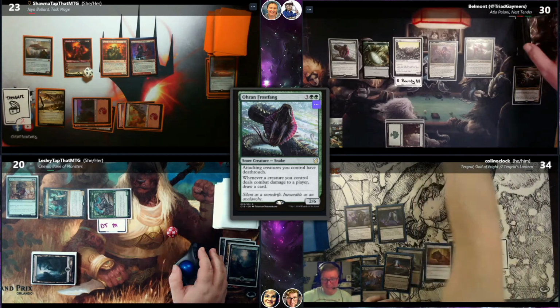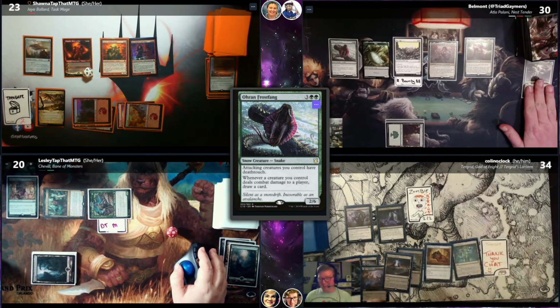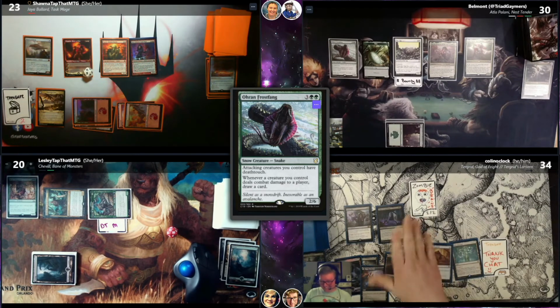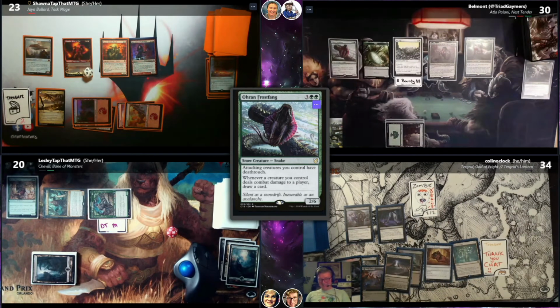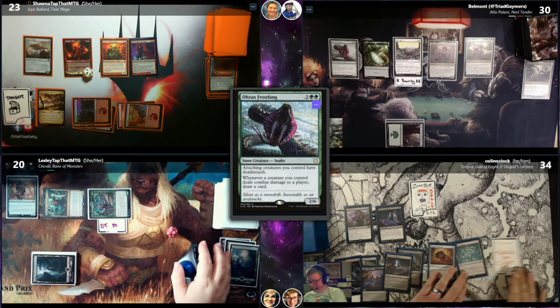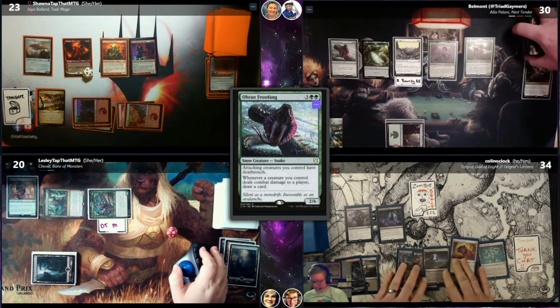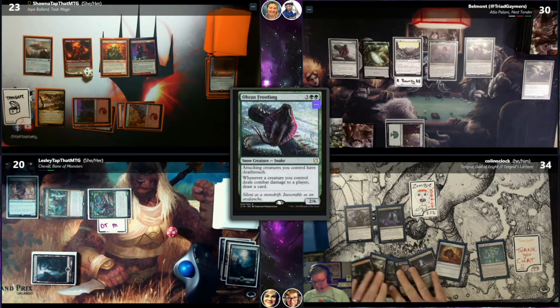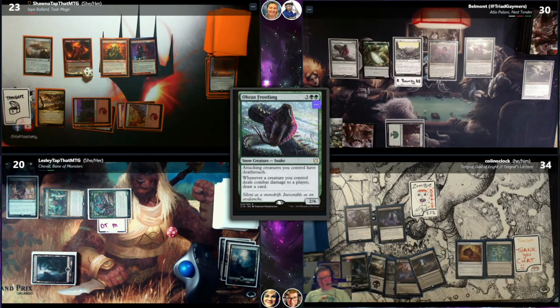Nope, Sir Conrad is not out, but I will get a 2/2 black zombie that I spent a little time on here. So I love it. Nice. All right. I don't think this zombie is long for the world, though. Unfortunately, let's see here. So 1, 2, 3, 4, 5, and then Kai, 3. I have 3 mana I can do something with.